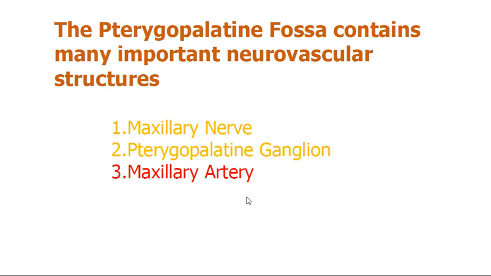The maxillary nerve, which is the V2 nerve, branch of the trigeminal nerve, the fifth cranial nerve, is sensory. It is purely sensory. There is no motor component of the V2 nerve. And the pterygopalatine ganglia is a parasympathetic ganglia actually, although it is serving for some sympathetic function. We will come to explain that in a moment. And the maxillary artery is the main vascular content of the fossa.